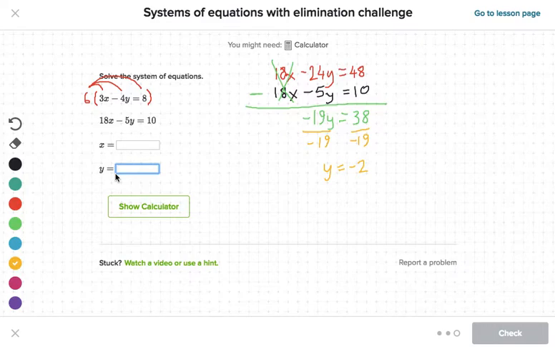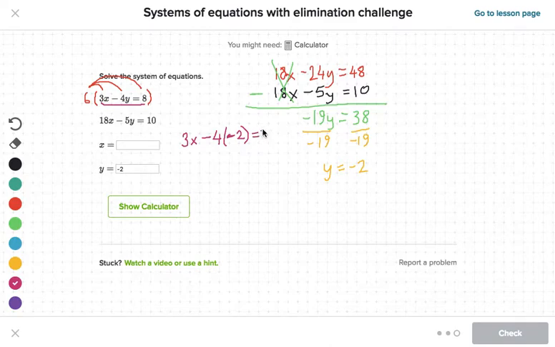So there's a start. We have y equals -2, and now we do exactly the same thing that we did before with solving these equations. We choose one of these equations and we plug in that -2 into the equation. Now, I kind of like a smaller equation rather than a bigger one. The 18 is not pretty, so we're actually going to go with this first equation right here. We're going to go with 3x, x, remember, is what we're looking to solve, minus 4y. Now y is -2, so we're going to plug in that -2.